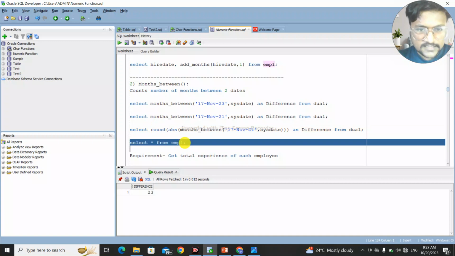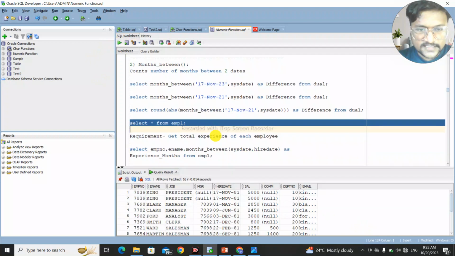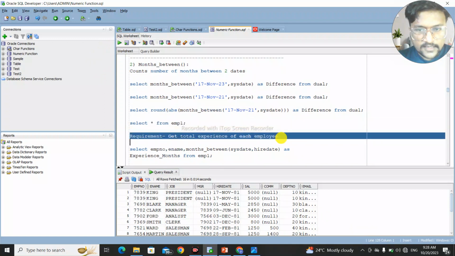Now next, let's work on the EMP1 table again, the existing table. So what is our requirement? The requirement is to get the total experience of each employee in the organization.